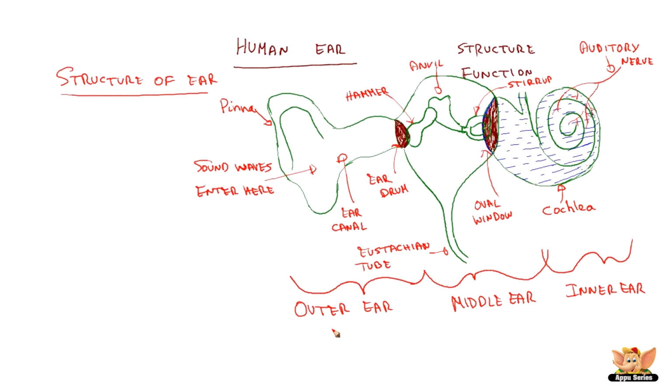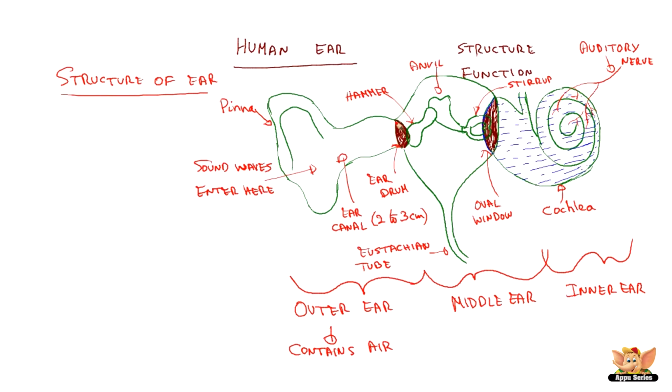One thing we have to understand is the outer ear is outside the head, which we see. So whatever we see as the ear above the neck, to the side of the head, is the outer ear. And the outer ear contains air. We can say it is hollow, so it contains air. What it has is the ear canal. The ear canal is a tube of around 2 to 3 centimeters in length.